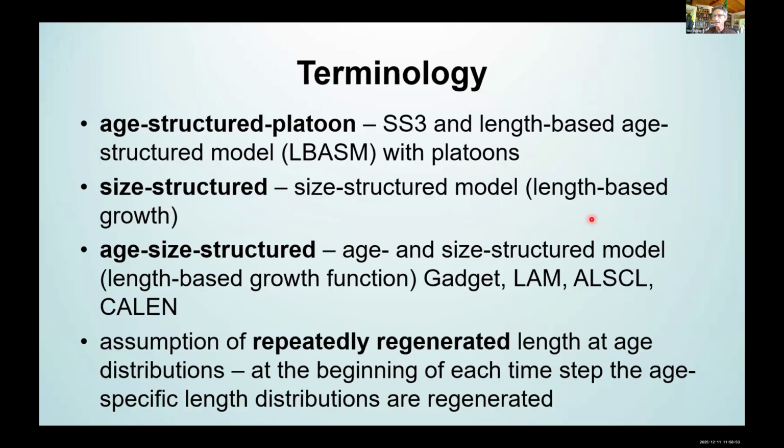I'd like to use terminology similar to that of Alan Axelrod and Andre's simulation studies, to be convenient. So we have the age-structured platoon model, which we're all familiar with as Stock Synthesis, the size-structured model, and the age-size structured model, and I'll be talking about four of those. I'd also like to use this really nice term from Ian and Rick's paper, repeated regeneration, which Andre mentioned, which is the necessity to update a cohort's length-at-age distribution with each time step.